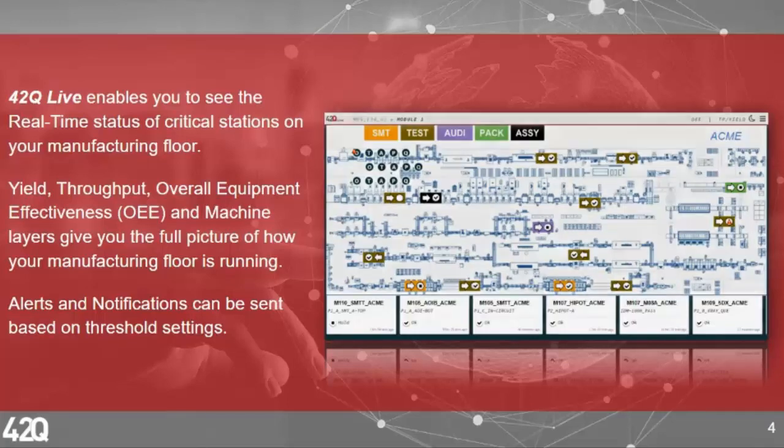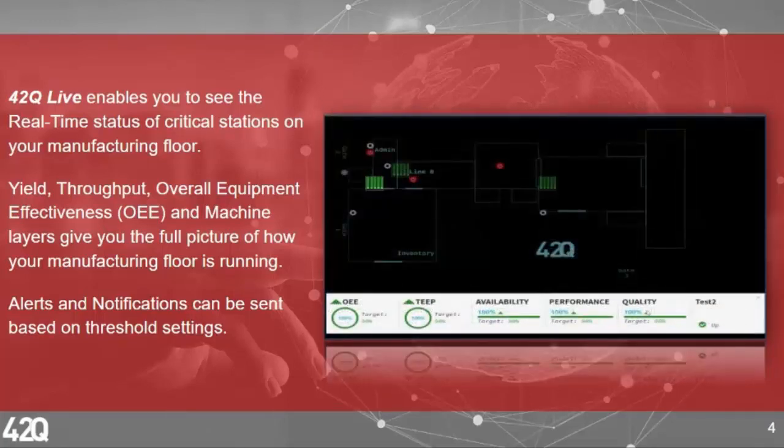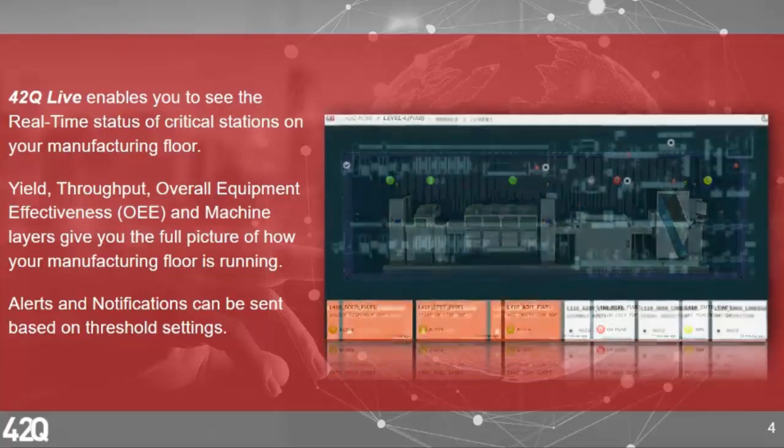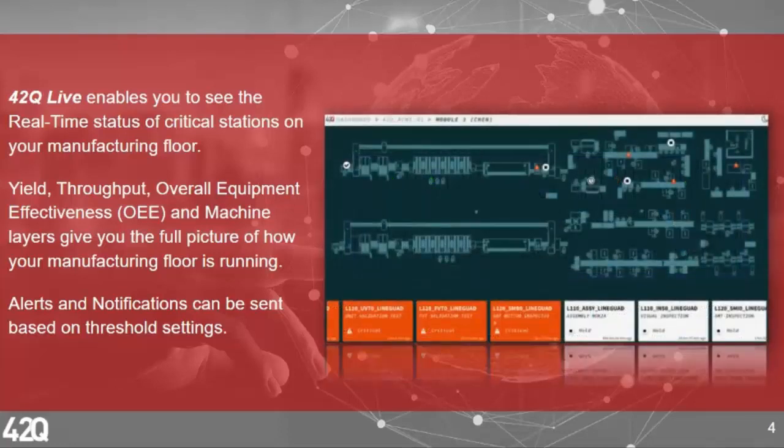And so again, you're going to be able to lay this out any way you want. You're also going to be able to view, like I said, the OEE information for your machinery, to see how efficiently your machinery is running. We can lay everything out to see the status of these machines, any of this other data coming from your machinery on your floor. And you're going to have a rotating carousel of cards on the bottom so that you can see how everything's running. You'll see the icons change if there's an issue.